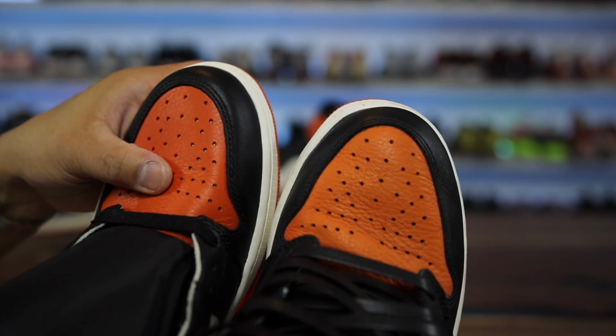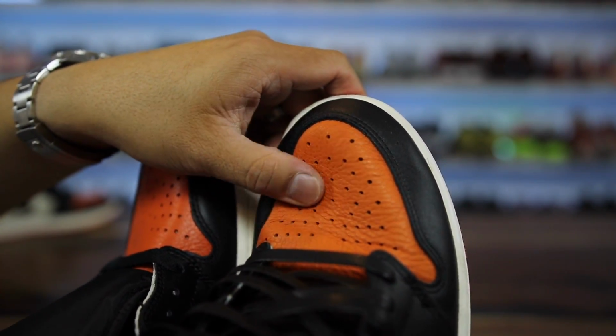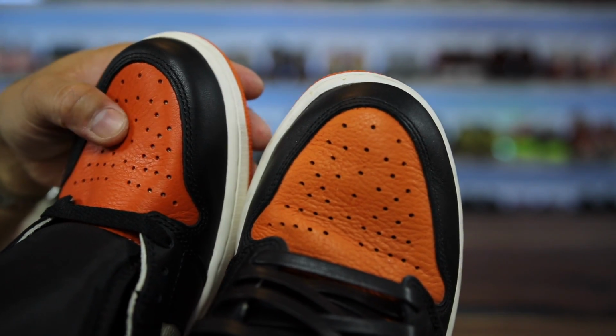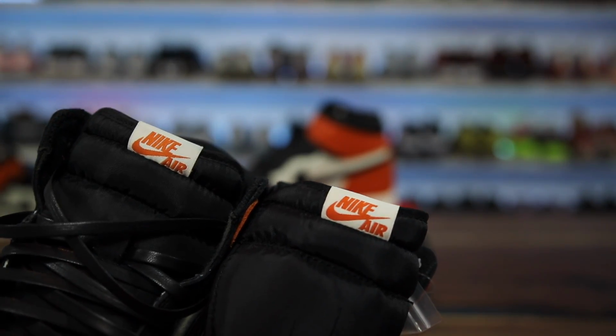And to compare the toe boxes and stuff again, it looks like decent quality leather, but just a different color than the other one. The perforation looks a little bit different too, but all in all though, it's about the color to me. Obviously that's super off. There's a tongue logo right there, the Nike Air.